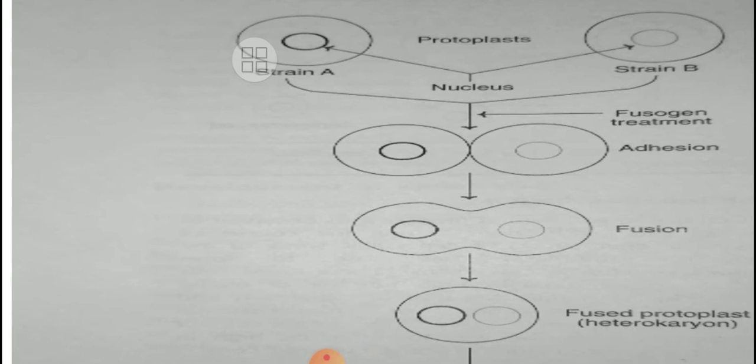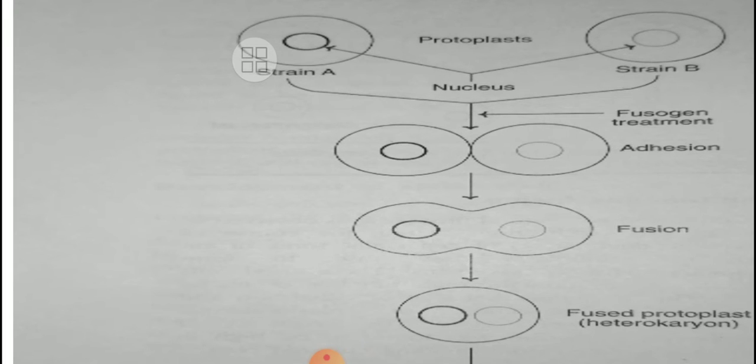So this is the diagrammatic representation of protoplast fusion. As we have seen, two methods are used here, mechanical and enzymatic. Out of that we have given preference to the enzymatic method. We have isolated the protoplast from two different strains of plant. Now we have fused them with each other with the help of a fusogen, means some chemicals which induce fusion between the protoplasts of two strains. That's why they are known as fusogens.